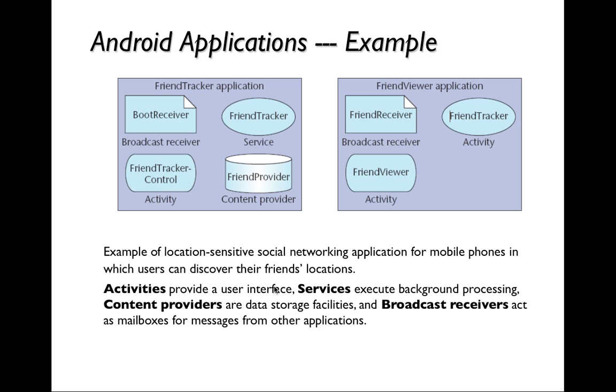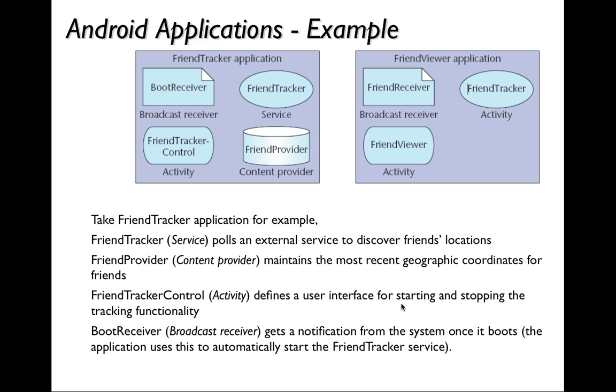Content providers are for storage facilities. I'm going to talk about content providers probably on Monday when I talk about storage. Broadcast receivers act as the mailboxes for the messages from the other applications as well. So we've got that kind of thing going on. So if we take the friend tracker application, for example, that's this guy over here, and we have the friend viewer.